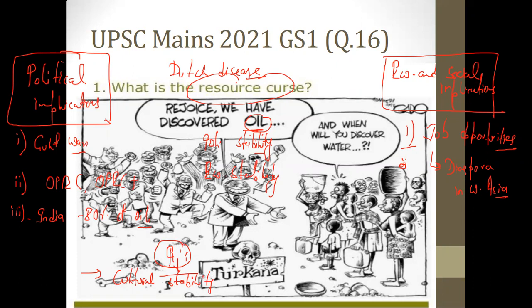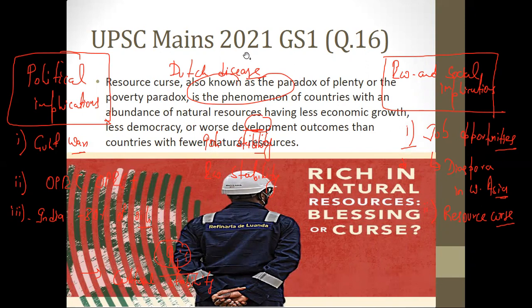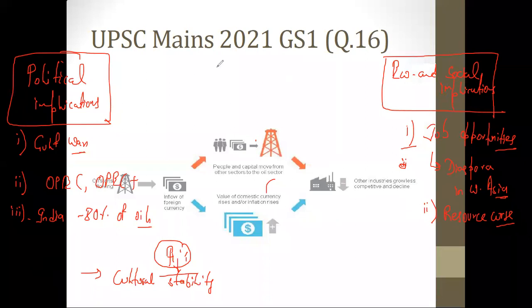Focus here. So this is one economic and social implication. Good point. Then the bad point is resource curse. Most of these countries have a totalitarian government because they want to control that good resource which they have. So that leads to something known as resource curse or paradox of plenty. Hope you can see this. So what is happening? They're just focusing on one particular area. They're ignoring other areas, leading to skewed development. And when that particular resource is exhausted, the other industries remain underdeveloped and not competitive. So the country as a whole is poor. So this is one issue. These are some points which we will talk about in economic and social implications.